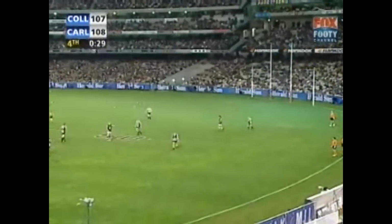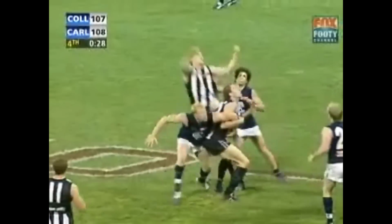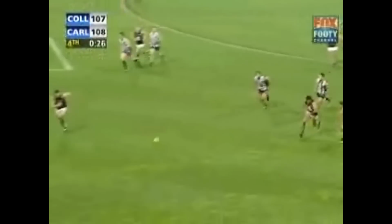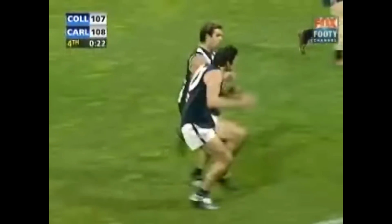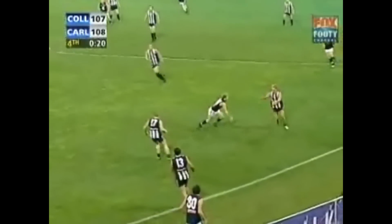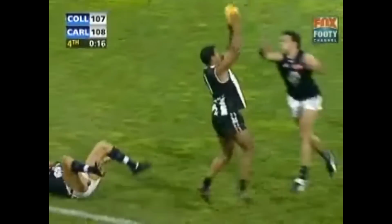Collingwood with 27 scoring shots, the Carlton's 23, but it's the Blues by 1 point in the last 30 seconds, 29 seconds of season 2004. Gambrelli peels back off the play to be loose again. Defensive 50, Walker slaps it forward. Carlton got the numbers though. Picked up by Wade, who's had a good night. Kicks along the boundary line, it turns over though for Woden towards Leon Davis, who has to mark. He goes one hand and gets it.